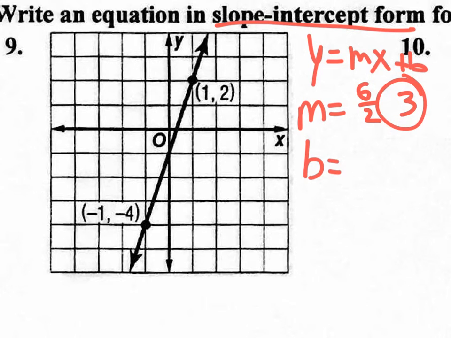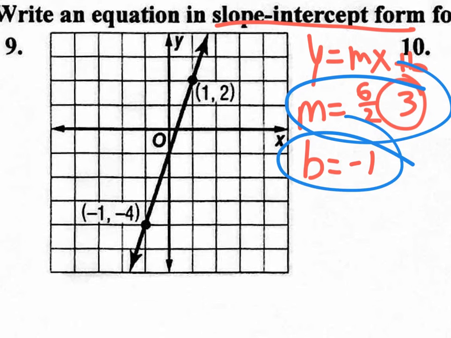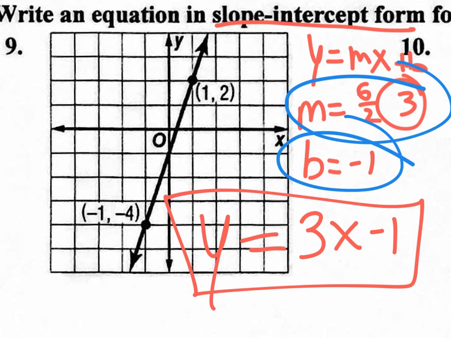What's your b value? It's the y-intercept. Now here's the y, guys. This is the x. You're looking at the y-intercept, which is right there. Where does it cross? -1 on y. Of course, if you get the coordinate 0, -1 is fine. But you want just the b value, which is the y-intercept. So ladies and gentlemen, we have the m, we have the b. We could write it in slope-intercept form. Y equals 3x minus 1. Ta-da! You see, it's easy. Wait, why is b negative 1?